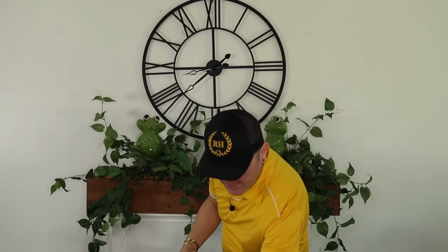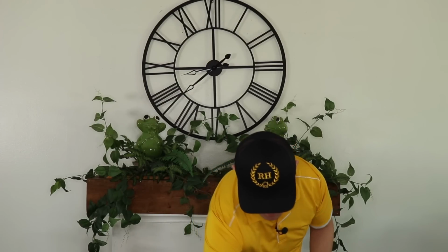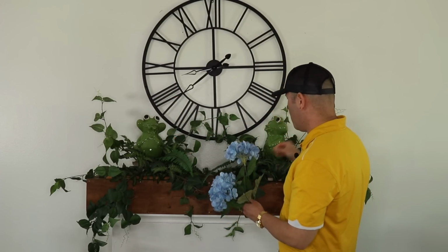Okay, so for my flowers, I'm gonna use some of the dogwood that I have been using on those arrangements, and then also some hydrangea in blue and then in white. And I'm going to divide it. So I have 3 blue hydrangeas. Remember, when you only have sets of 2, 3s, and 1s, then we have to add sets of 2 on one side and 1 on one side.